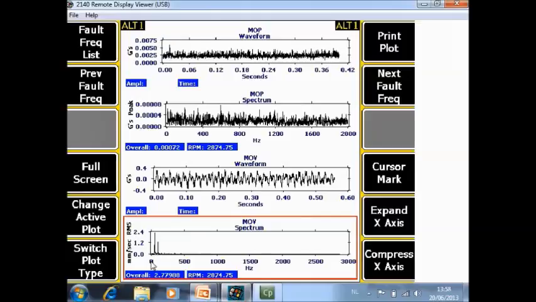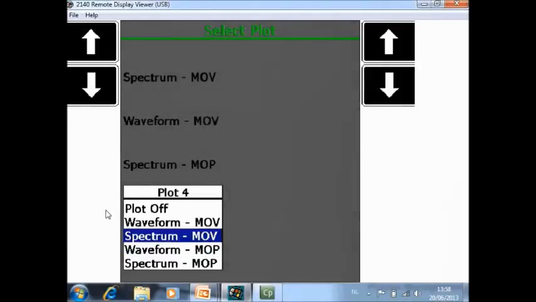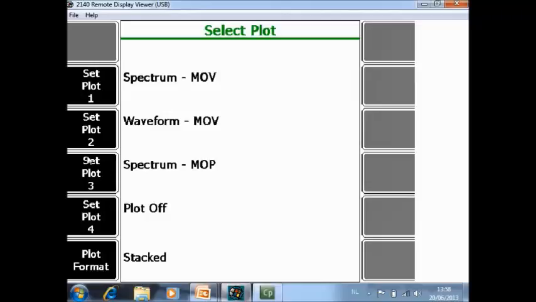The second thing that you can change here is that you see we have 4 plots active at the moment. Switch plot type. You can disable certain plots, or you can even choose which plot you want to see here. For example, set plot type 4, I deactivate the option.